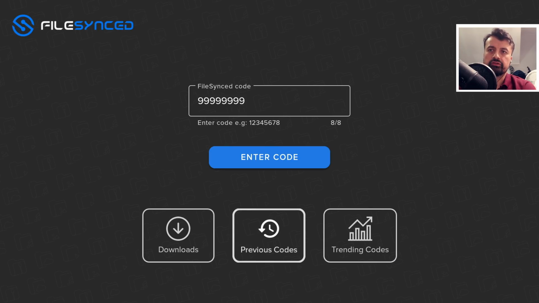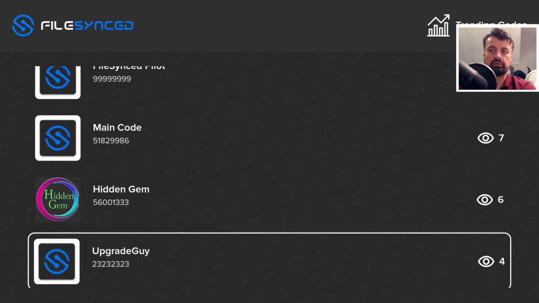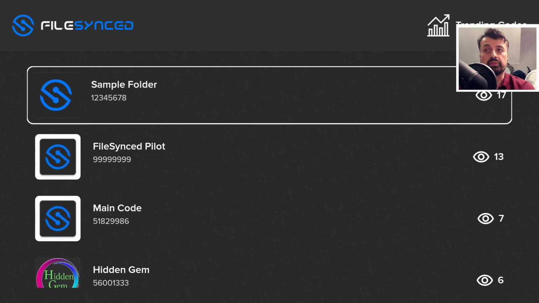So that's pretty much it from the application side. And in summary, I would say a very nice layout, a lot more similar to Filelinked than some of the other options that we have available at the moment. I really like the trending code section because, you know, for people that don't know where to find codes or what's the best site that has codes, they can just start the application without any knowledge of any codes, just click on trending codes, and they can now straight away see whichever code is currently the most popular. And this will probably be the main way that most people use this application, because normally the popular stores are the ones that have the best application. So I do think that's a fantastic feature, especially with this initial release of this application.